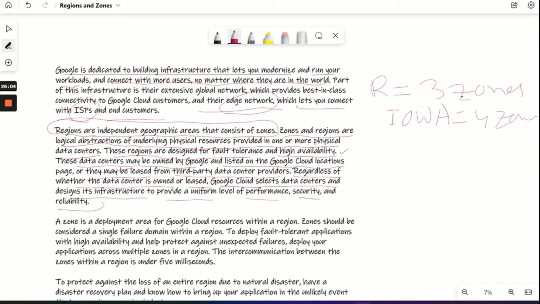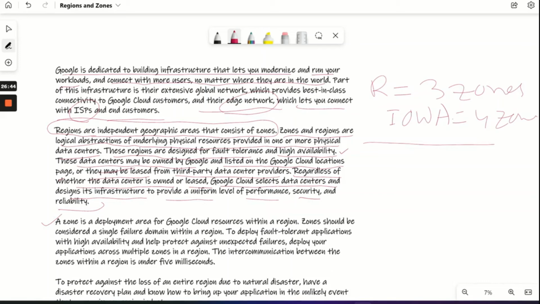So irrespective of whether it is Google's own data center or leased from some third party, they design it so that they give a uniform level of reliability, security, and performance. Suppose you decided to go with Google Cloud and you choose a region and zone managed by a third party of Google, doesn't matter. Google manages all those things. The standard for Google is the same.